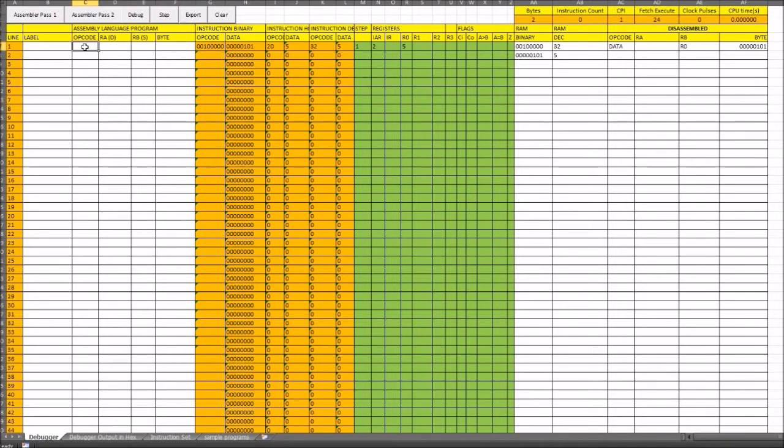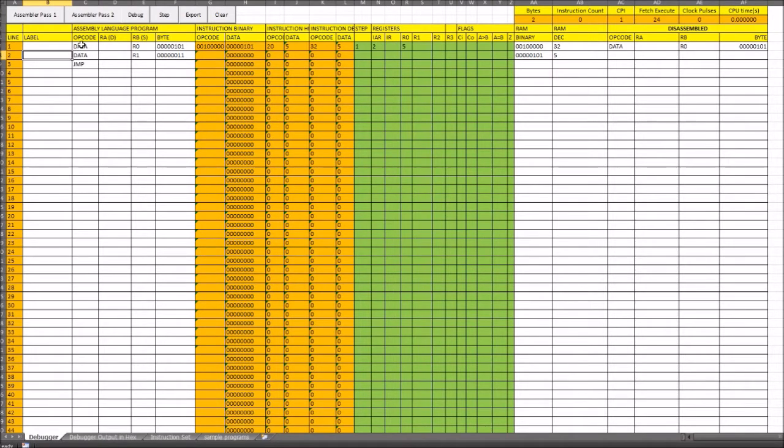So let's say, for example, we had data R0 with a value of 5 and data R1 with a value of 3, and we wanted to use the jump command, and we wanted to jump back to this position here. Then we had to count to find that position.